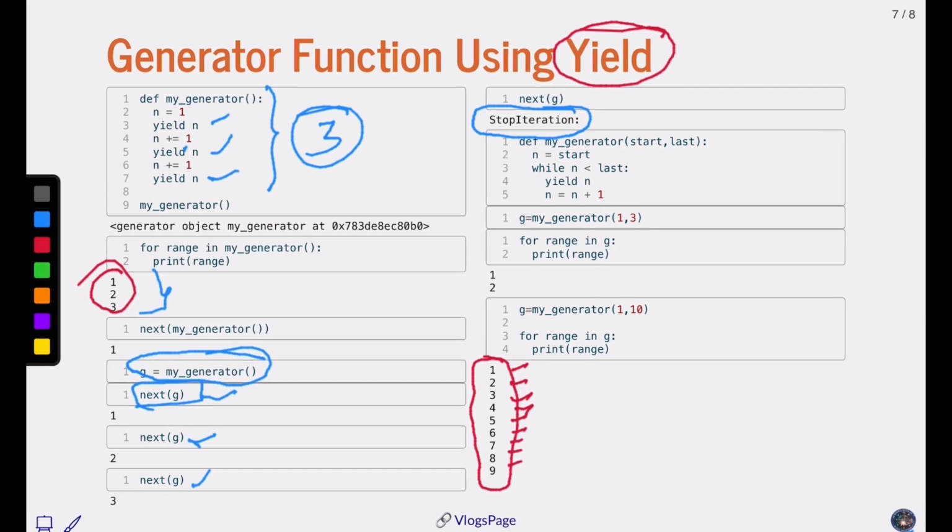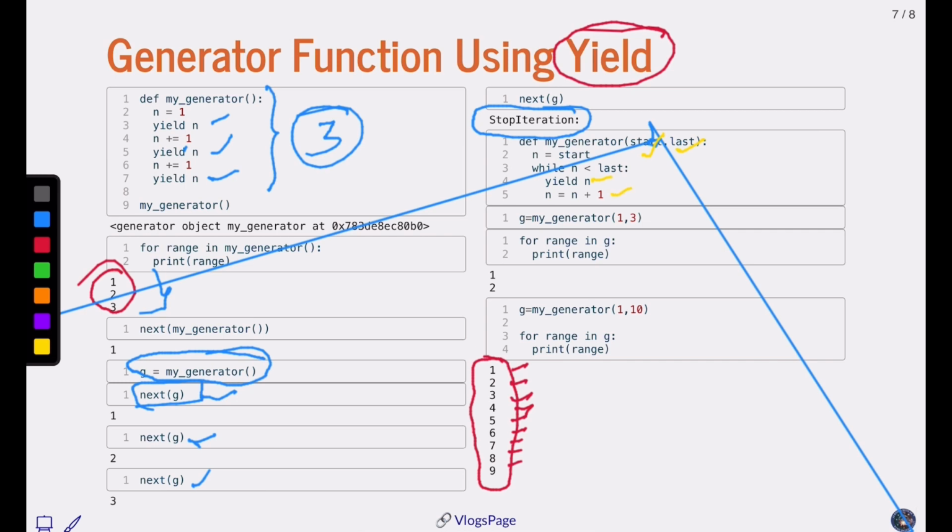Now say, for example, if you want to create a generic kind of function, you have to give a starting number and you have to give a last number. We say n is the start, and then while n is less than last, you have to yield n, and then you have to increment n.